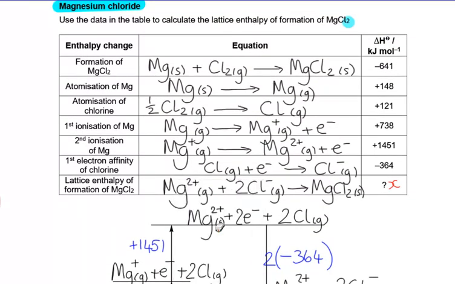Okay, so we noticed that we had a 2 in the formula after chlorine. If we go and have a look at the things that are to do with a single chlorine, and we look at those numbers, they are the 2 that we had to double. The ones that are to do with chlorine. Nothing to do with magnesium chloride, because that's 1 of magnesium chloride, which already has the 2 chlorines in it. We don't need to double that, but the ones where it's 1 mole of chlorine and we've got 2, we need to double.